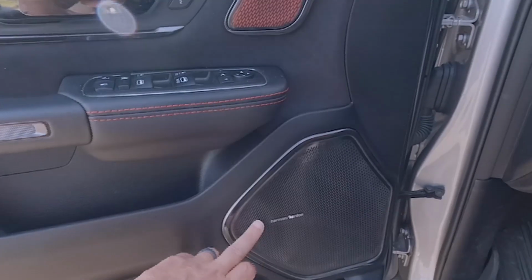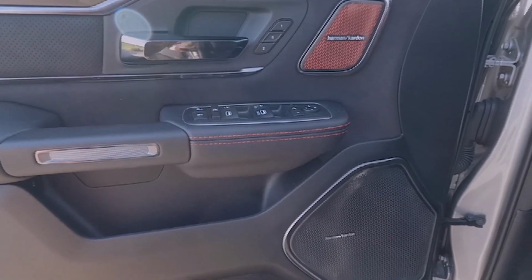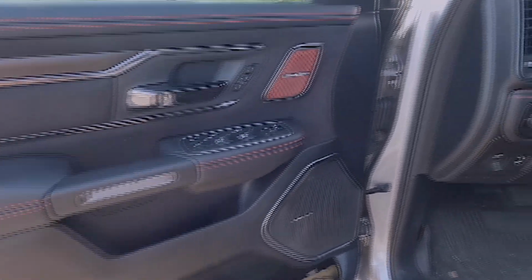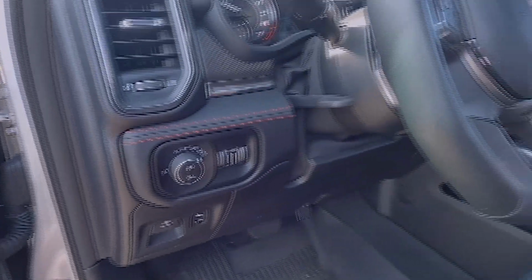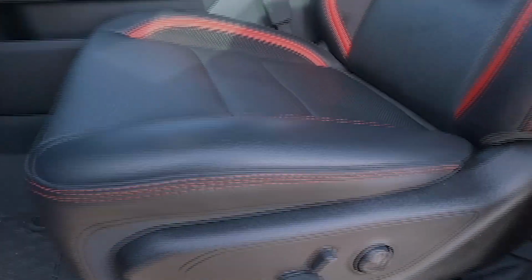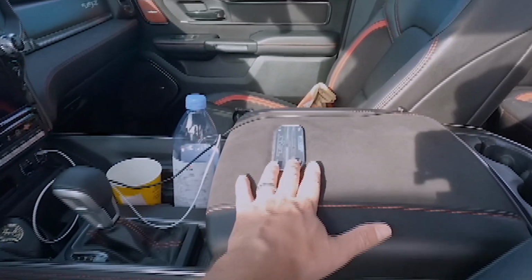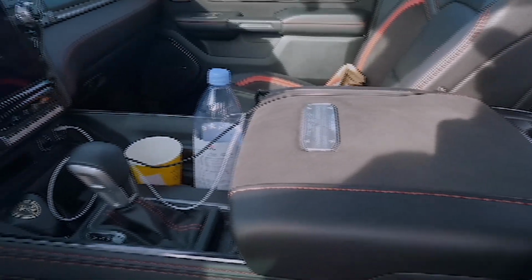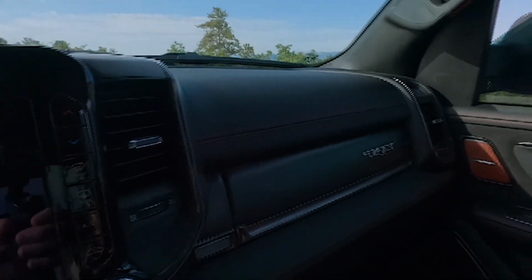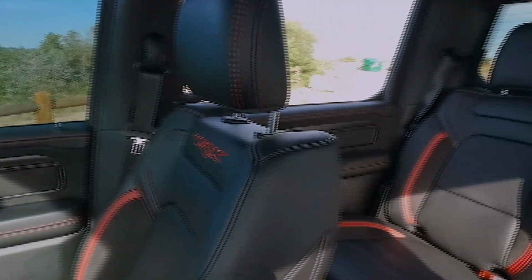One thing all TRXs have is a Harman Kardon stereo system. 19 speakers. 19 speaker Harman Kardon stereo system. Very impressive. I haven't really checked that out yet. You can see how the seats are stitched, showing the TRX badging. Electric seats. You got the badge identifying which TRX this is. TRX everywhere. It's on the glove box. There's an upper and lower glove box.